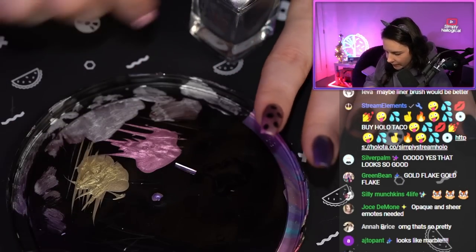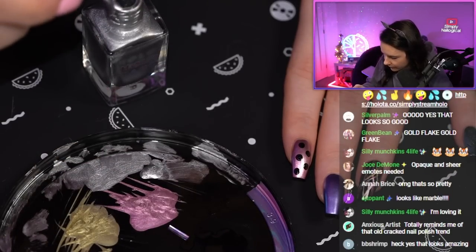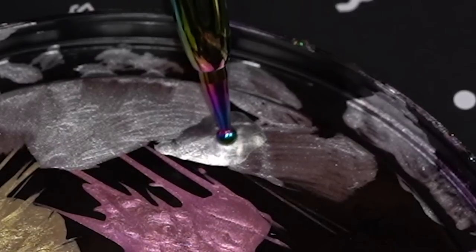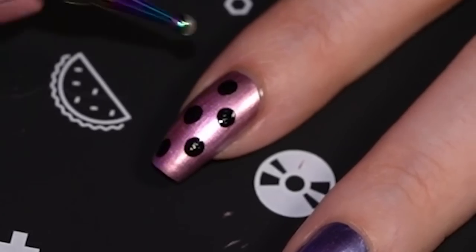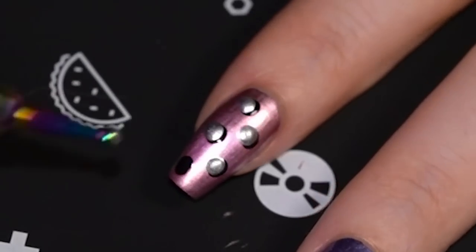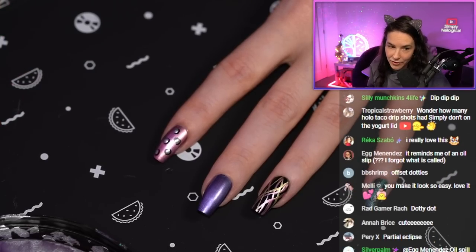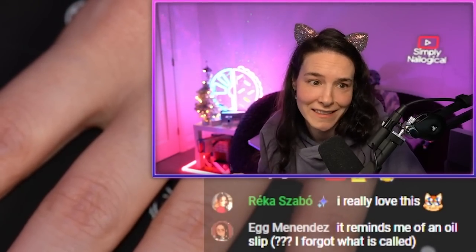Now let's do the dotting here. Since I have the World's First, fresh new little puddle — you gotta have a fresh puddle. I'm gonna take the same size dotting tool. Dip in, get it fully covered. You gotta work quickly. I'm gonna place it on the same location as the black dot, but slightly over. See how it has like a shadow? That's how you make shadows rather than freehand painting a circle — because good luck freehand painting a circle with a shadow that perfect. This is the regular person hack to do the same effect.